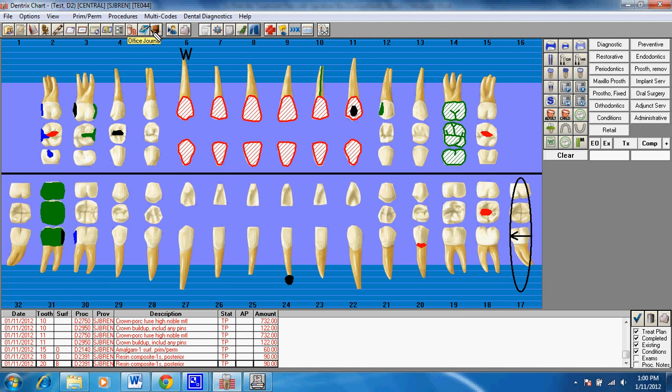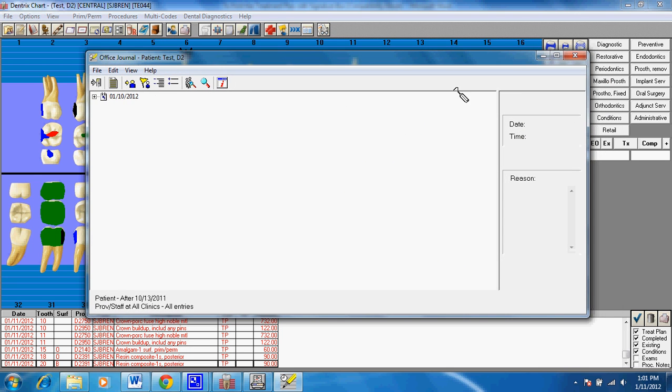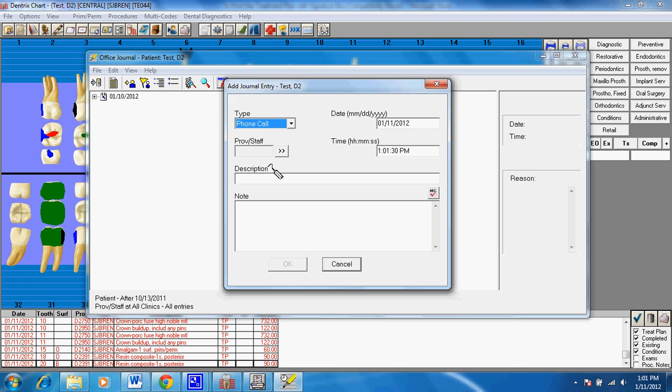The office journal is also a change for the front office. Instead of them putting a clinical note in every single time they talk to a patient on the phone, they'll be updating the office journal. The purpose is that clinical notes are not intended to be cluttered by correspondence of front office with patients. That's something that goes in an office journal. You may need to know how to do this if you make phone calls with your patient and it's not a clinical discussion, like called patient wanted to reschedule an appointment, or called patient, they asked that we call back to schedule in 2 months. You put that note in here, it's not really a clinical note anymore.